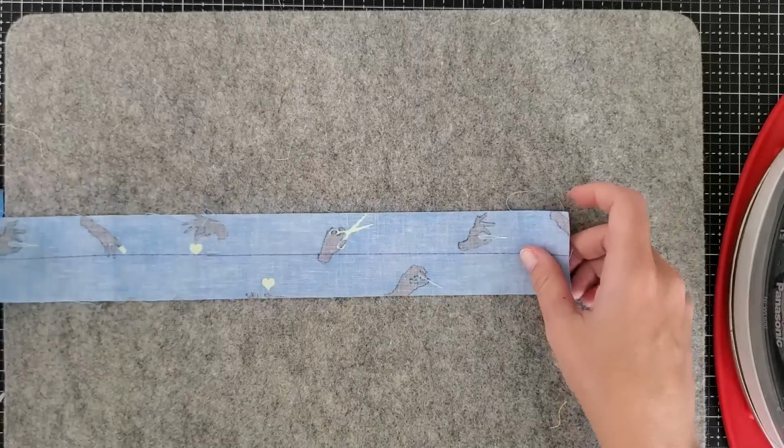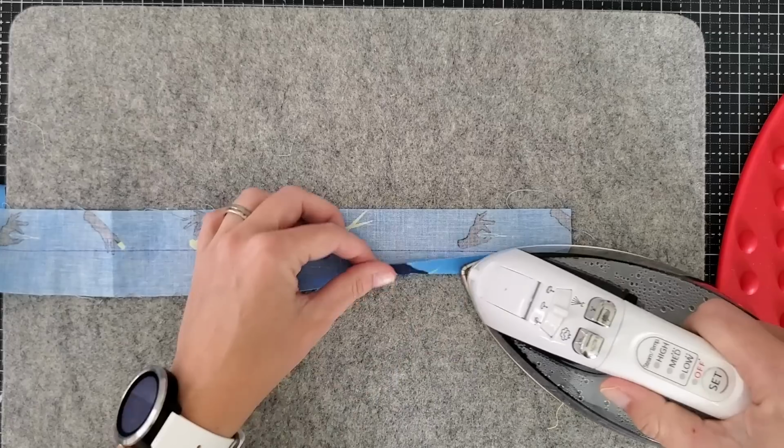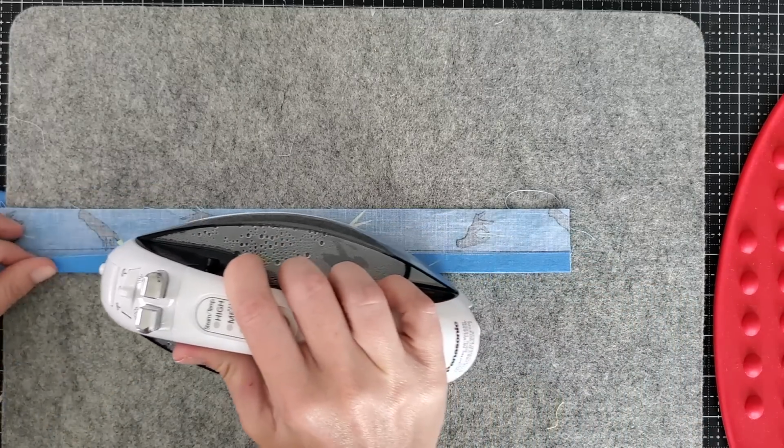And now we can grab our iron and we can just press these long raw edges up to meet that center line. So I'm just going to do one edge at a time, just kind of running along with my iron.